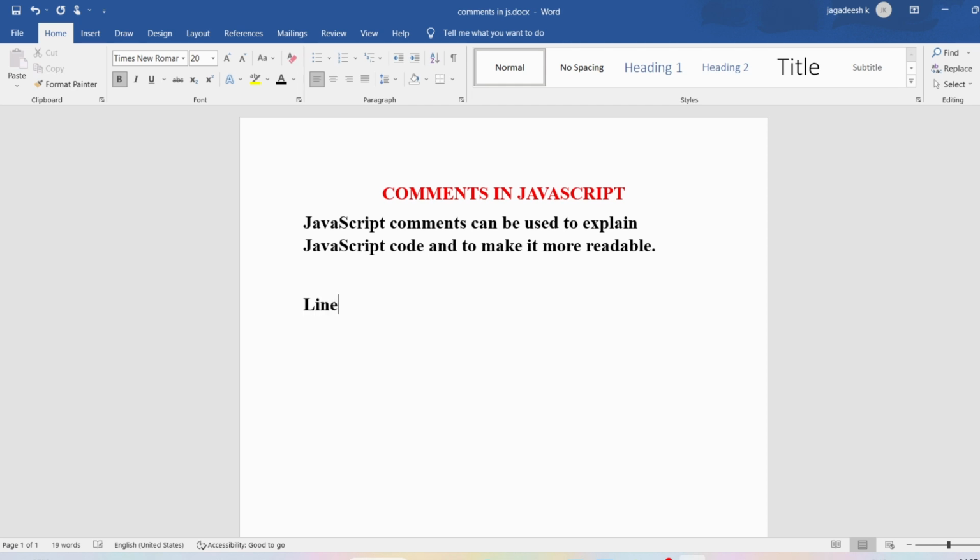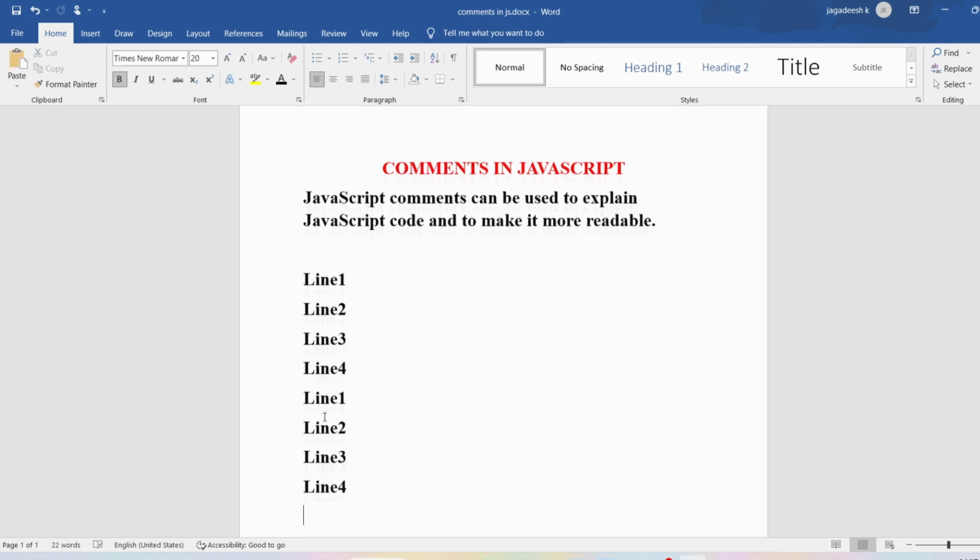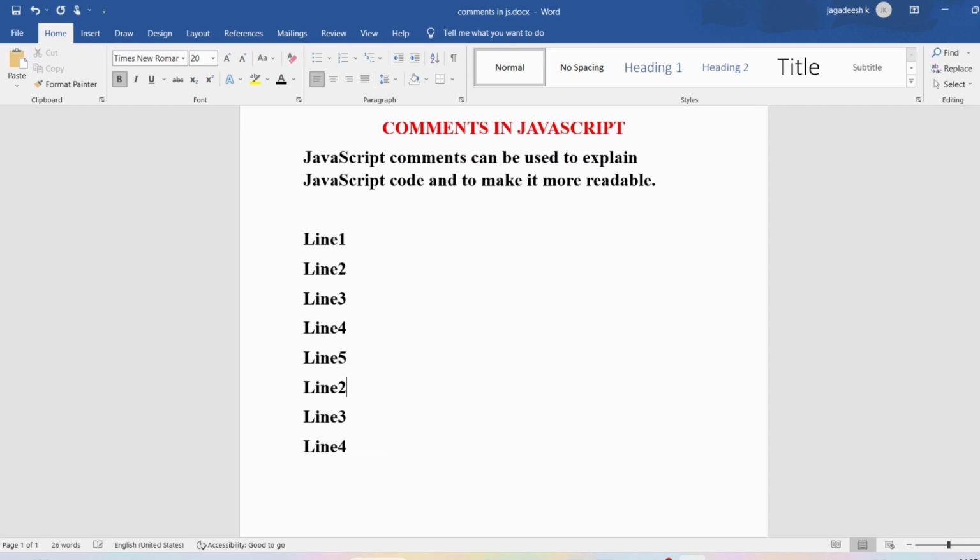Comments can also be used to prevent certain code from running while running the program. Let's consider that you have written a program consisting of line number 1, line number 2, line number 3, line number 4, and so on up to line number 10. Let me copy and paste it here and make it line number 5, line number 6, line number 7 and 8. Let's consider that you have written 8 lines of program. Now you don't want to execute line number 3, 4, 5, because if you execute this entire program, all the 8 lines will be executed and finally you will get an output. Now when you are running, you don't want to execute line number 3, 4, 5 or any line.